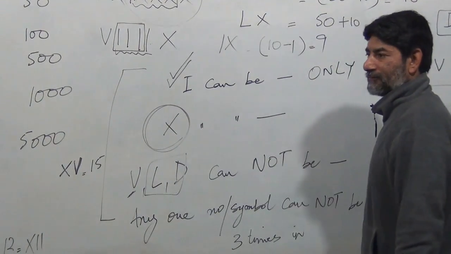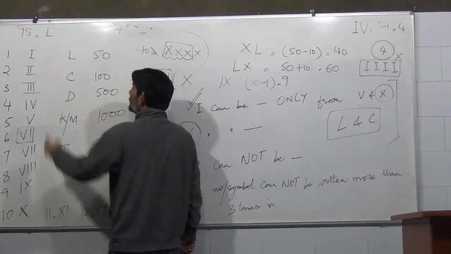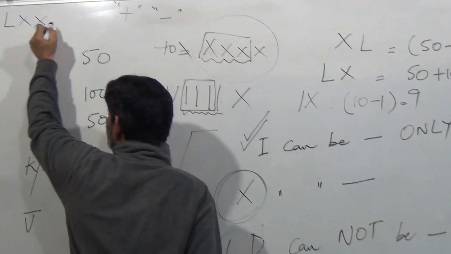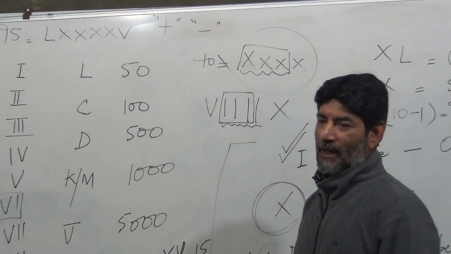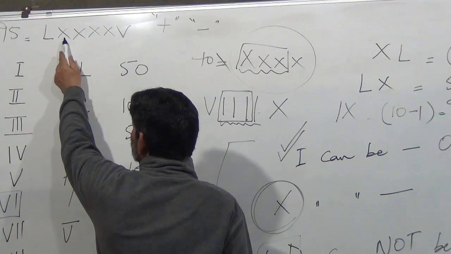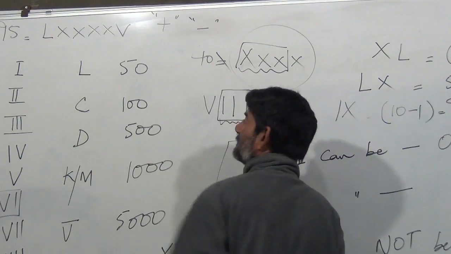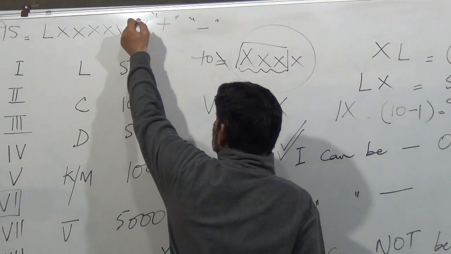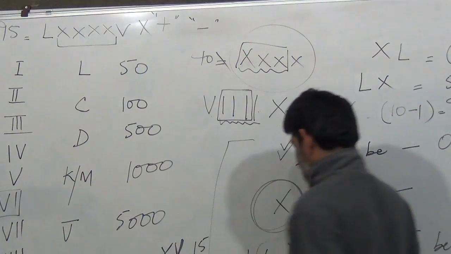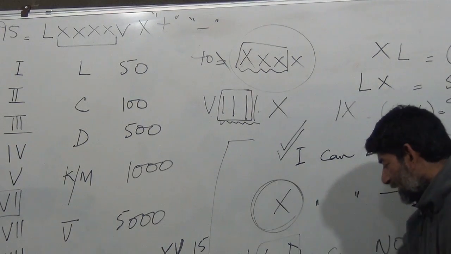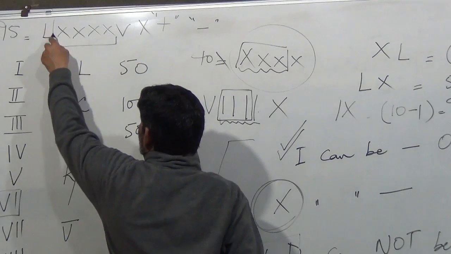So, for example, let us represent the number 95. How will you write 95? You cannot write 50, 60, 70, 80, 95. I mean, technically it's fine because this is a 50 plus 10 is 60, plus 10 is 70, plus 10 is 80, plus 10 is 90, plus 5 is 95. But this is incorrect. And you should all know by now that this is incorrect because any one symbol or number cannot be written more than 3 times. And the tens here are exceeding that.